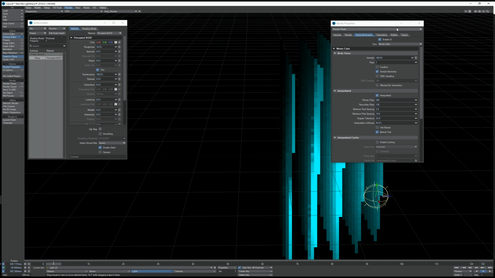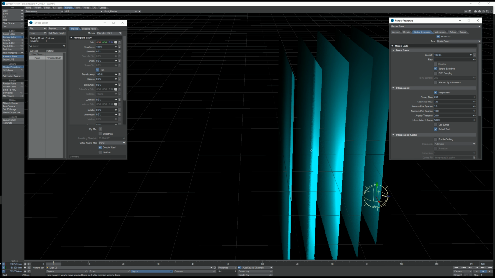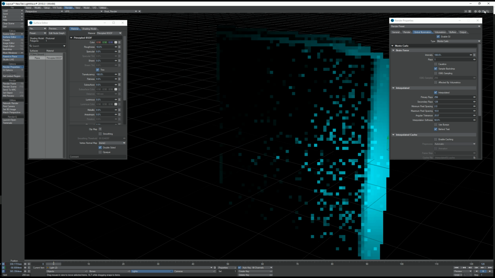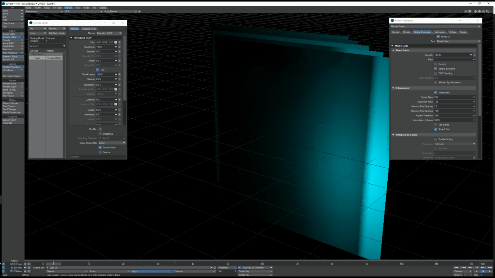If we rotate the camera, we see that we have a very bright translucency effect on this edge of the plane, and it is shining through this other plane here. Let's switch back to our main.